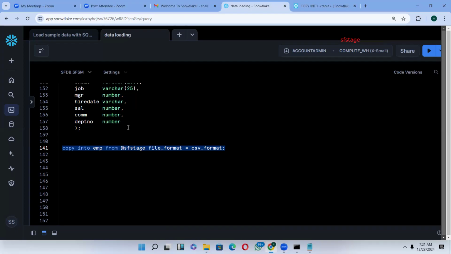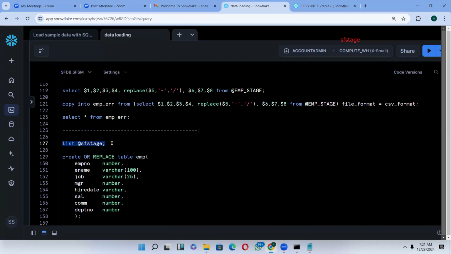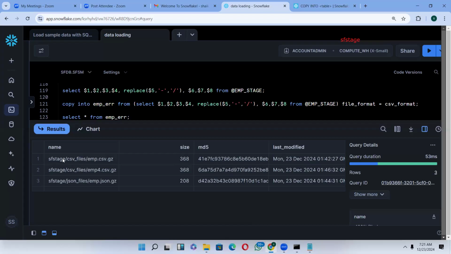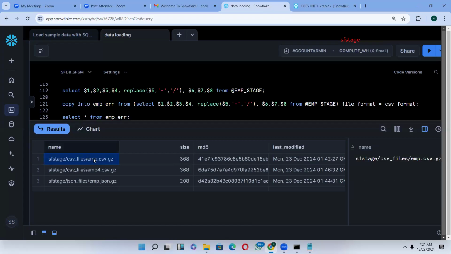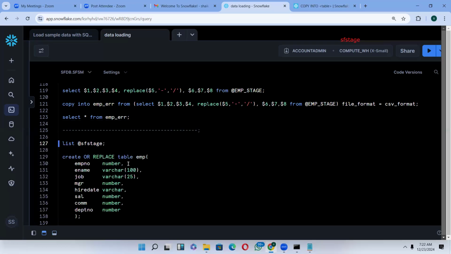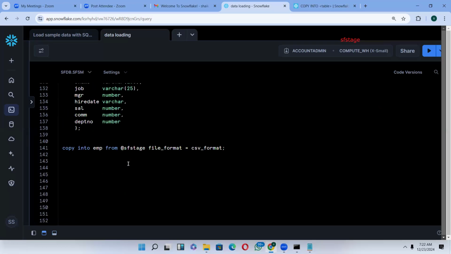What is the name of that file? This is the file, right, guys? The SF stage CSV file, and I will copy this. Here is one option: instead of giving all the names, just give the exact path.